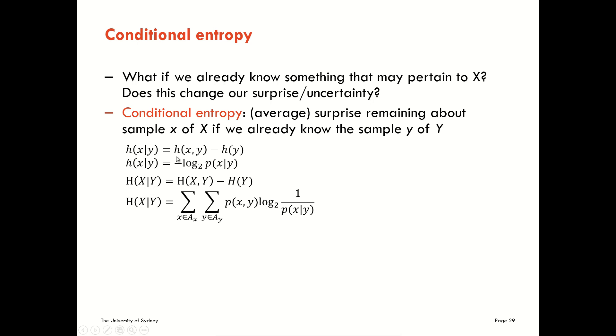In both cases we're simply looking at the difference between the joint surprise or the joint entropy minus what we call the marginal entropy of realization Y or variable Y. Here we talk about marginals when we're looking at single variables in a joint setting.